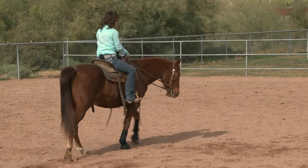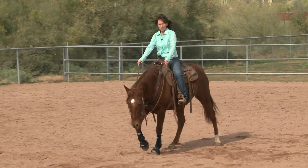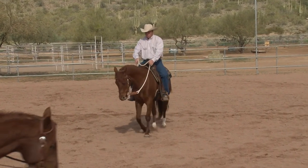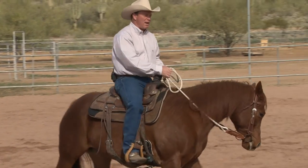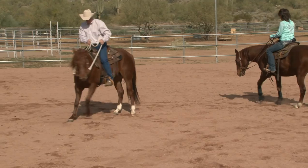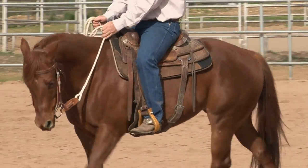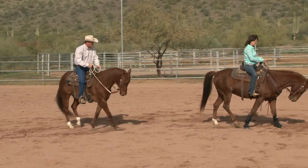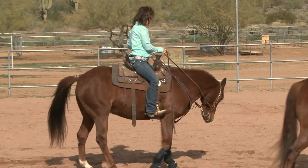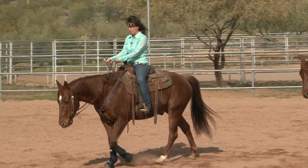Let that leg push that horse around. I think my horse is in a good position — I'm going to take my leg off. Let's work on your leg for a minute. You're taking your hands and drifting them across his neck — you don't need to do that. You're not actually reaching your spur forward; you're leaving it in position three. I want you to reach forward to position one and move this horse's shoulders around. Hands stay the same. You're coming up here, taking your inside leg off and stopping, then trying to make the rollback — I want it all one piece.